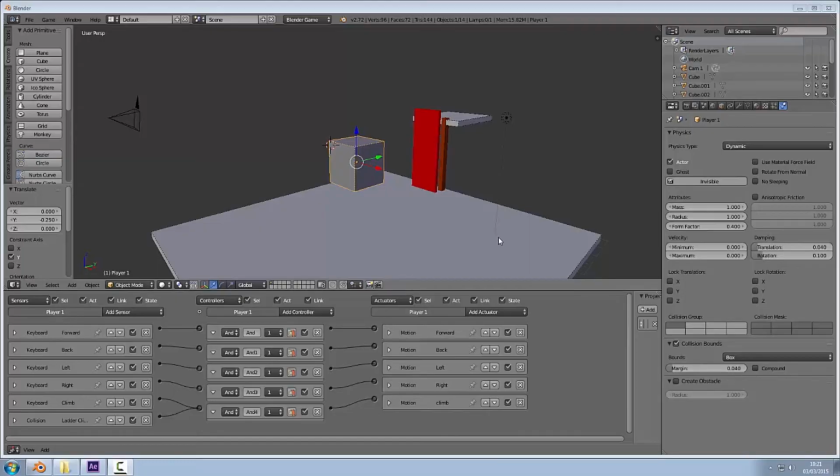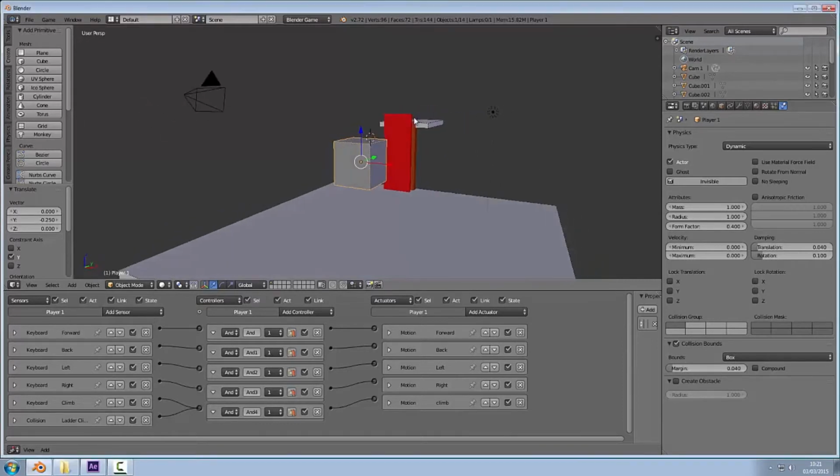Hi guys, in this lesson we're going to look at multi-cameras. So you could have a third-person camera and you could also have a first-person camera. Maybe you have different cameras so that as you enter different rooms it automatically swaps camera. Maybe you have it so that as you get into a car the camera follows the car. It's completely up to you guys. You can use it for whatever you want.